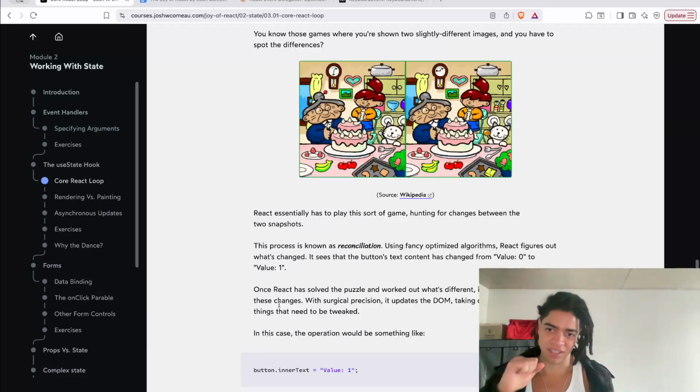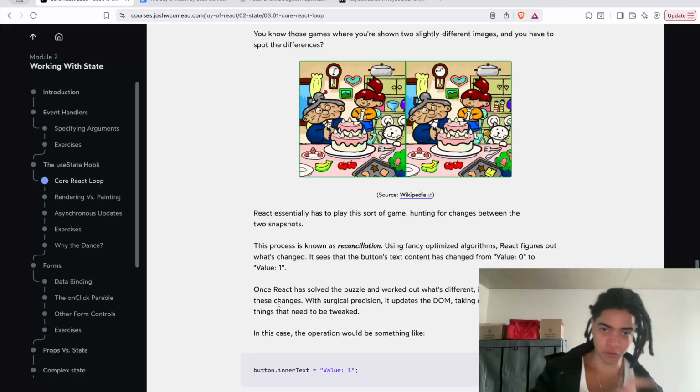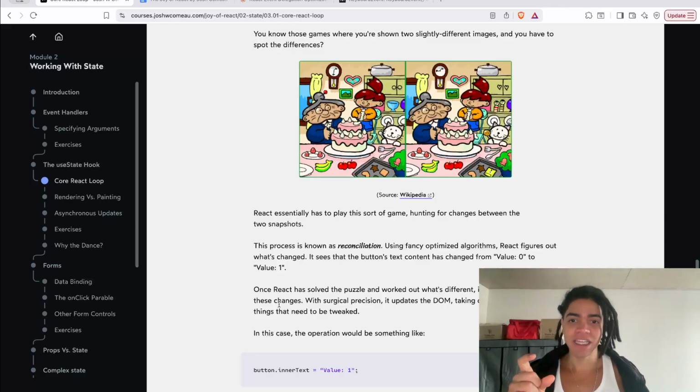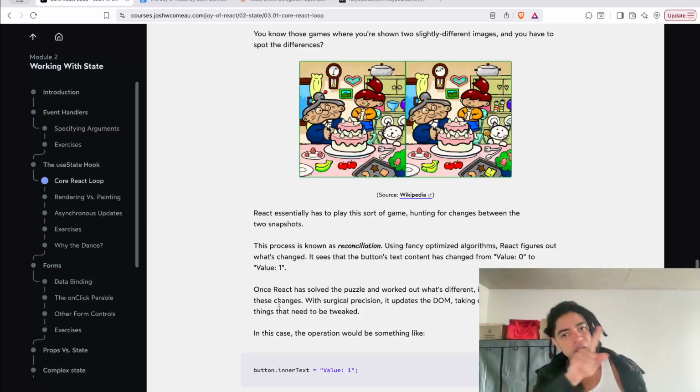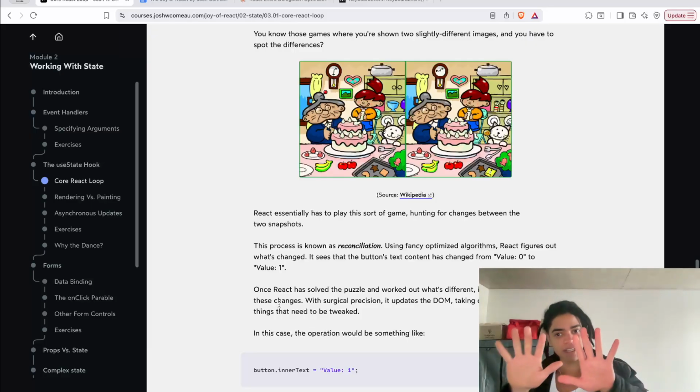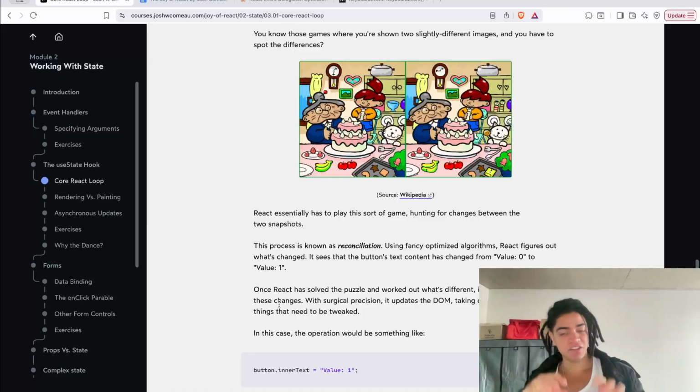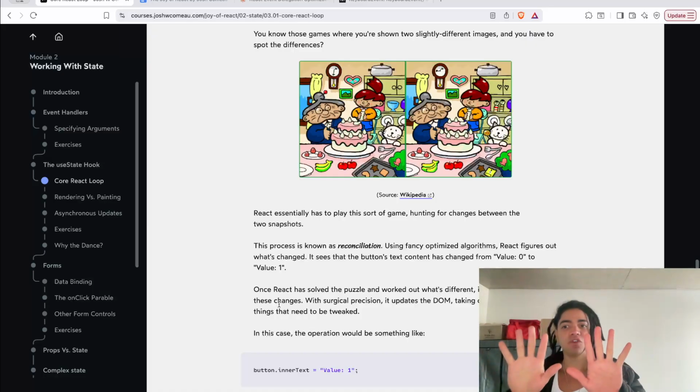Once React has solved the puzzle and worked out what's different, it will need to commit this change, which is the commit phase. Exactly. So you have the trigger, the rendering, and once it has rendered, it calls all of those functions, and each one of those functions produces this object, this description of the UI. Once React has these two snapshots, the older and the new one, it's going to find the difference and spot that.